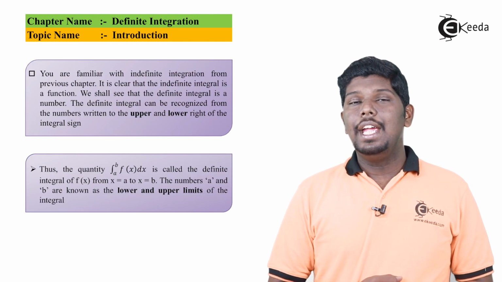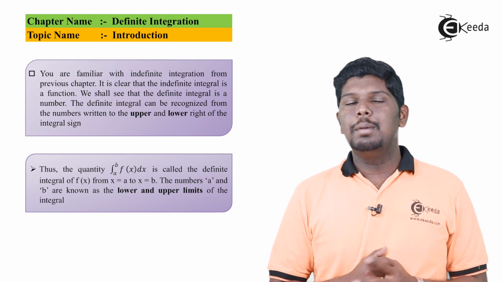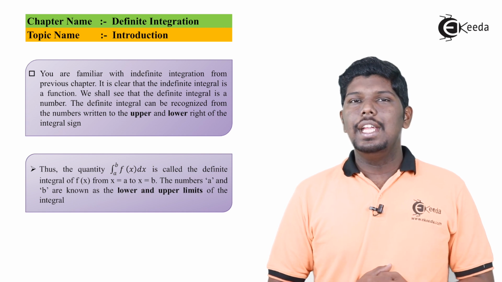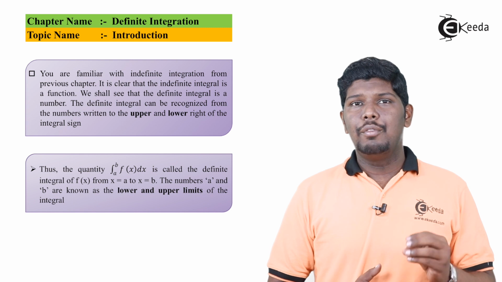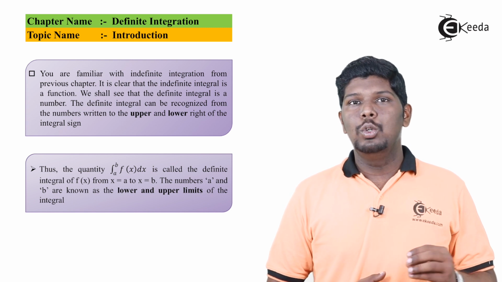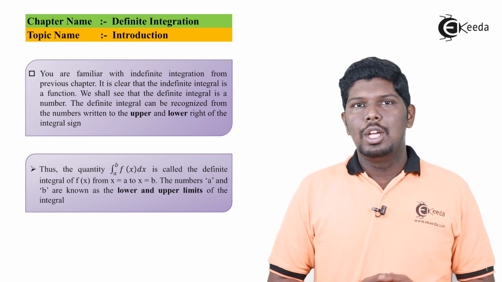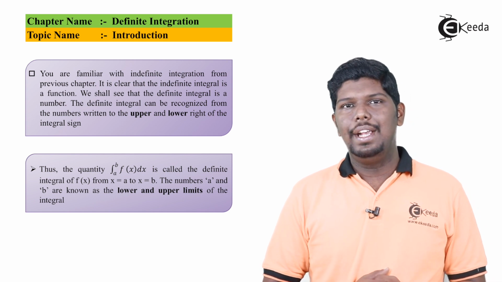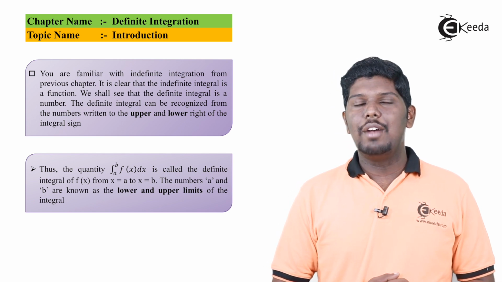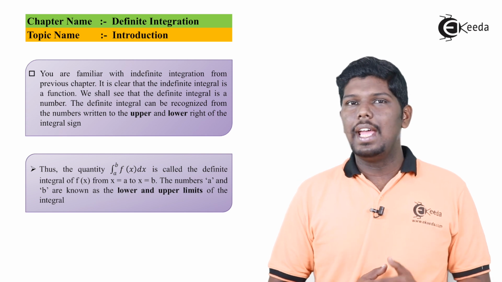You are familiar with the indefinite integral that we have seen in the previous chapter. So in integration, we have only found the answer. But what is definite integral? The word definite specifically says you need to have a correct answer. So in this case, we are going to find a numerical answer for each case of integral. And here we are going to have two limits, that will be a lower limit and the upper limit.